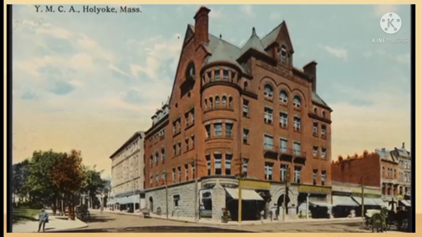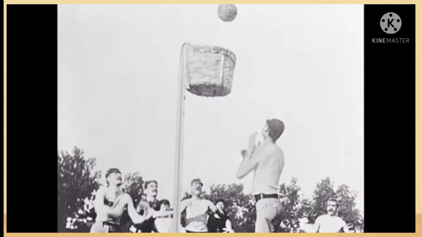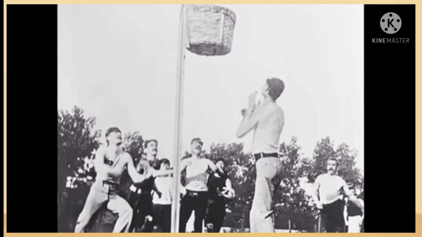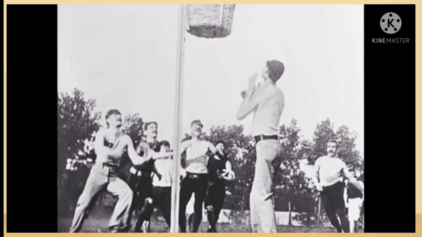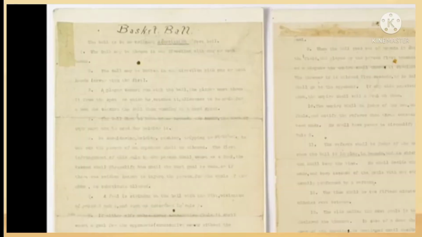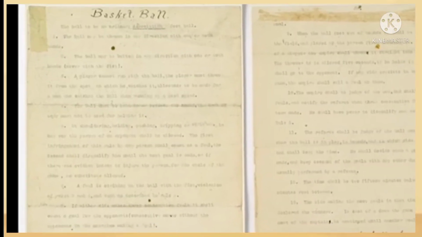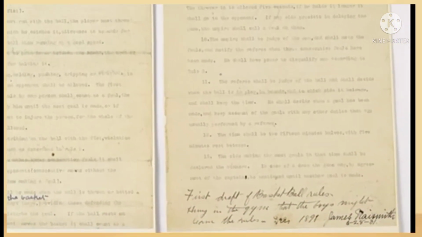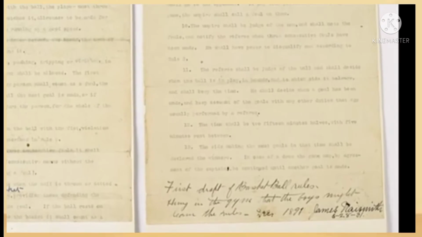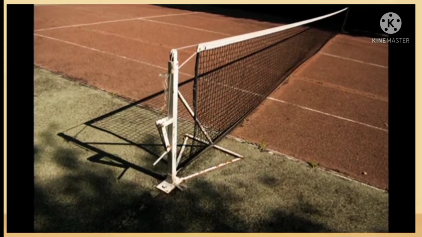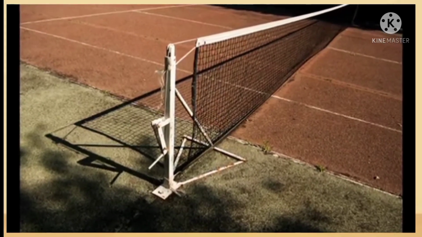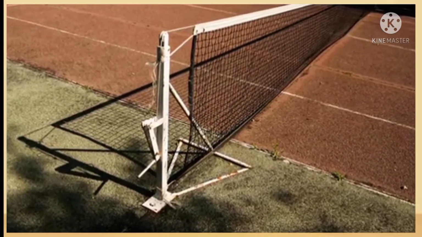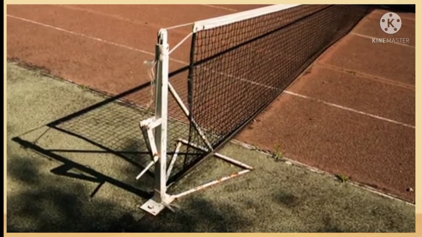nearby Holyoke. Having noticed that the speed of basketball made it too challenging for weaker men and older athletes, Morgan set about devising a new game. Drawing on basketball's original aims of being a sport that could be played inside with minimal physical contact, Morgan later wrote that tennis occurred to me, but this required rackets, balls, a net and other equipment, so it was eliminated. But the idea of a net seemed a good one.